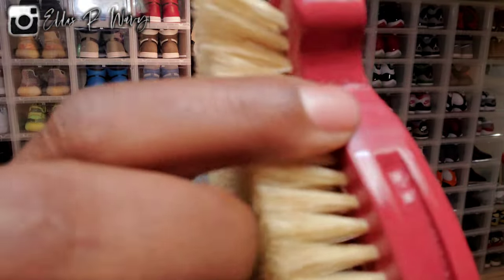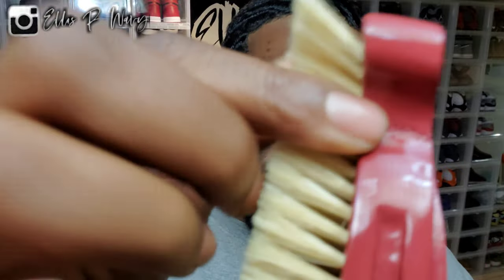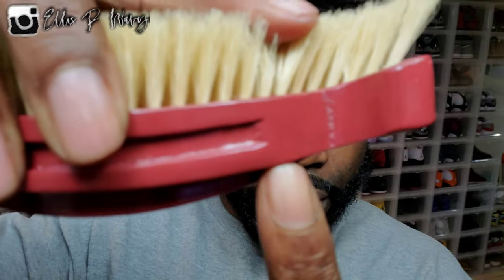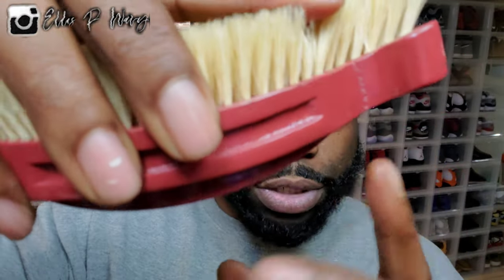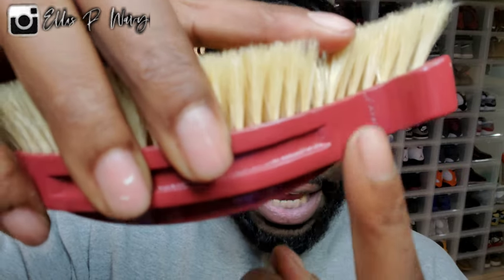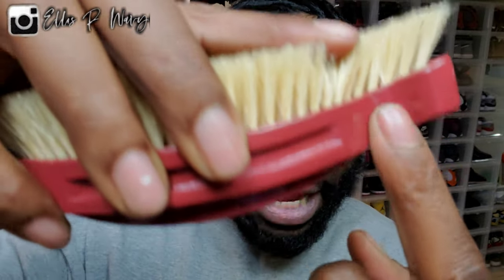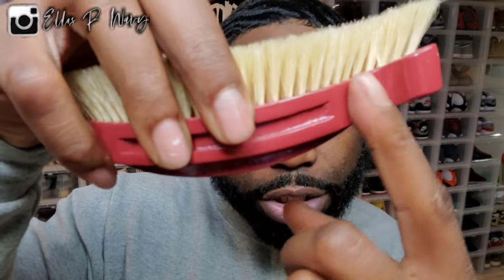If you can see right there in the groove, I don't know if it could focus. It's not damaged, but you can see where the wood, I don't know if when they made this, was it two pieces and this part got put on the rest of the brush, but you can see a seam right there. And it's a little bit jagged right there, okay? So for that price, I would have liked to see this smooth and finished all the way through like this side. So you don't see nothing right there.